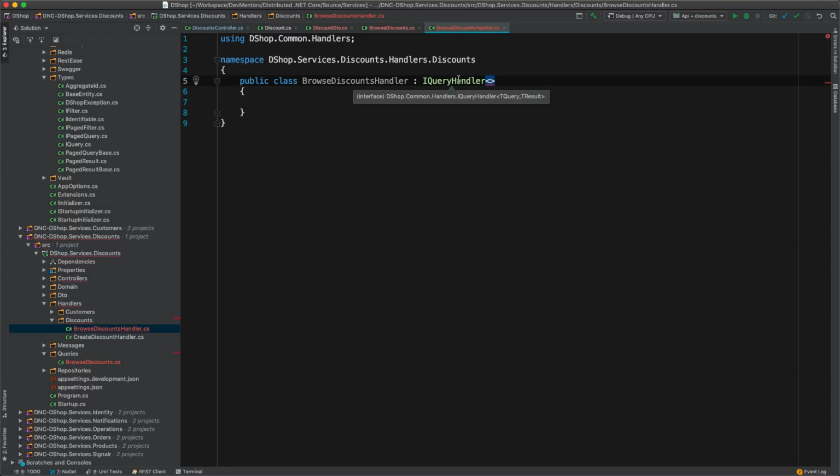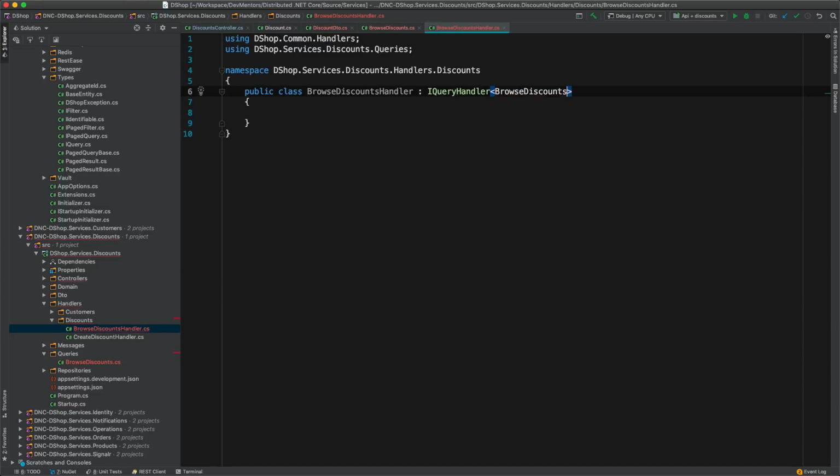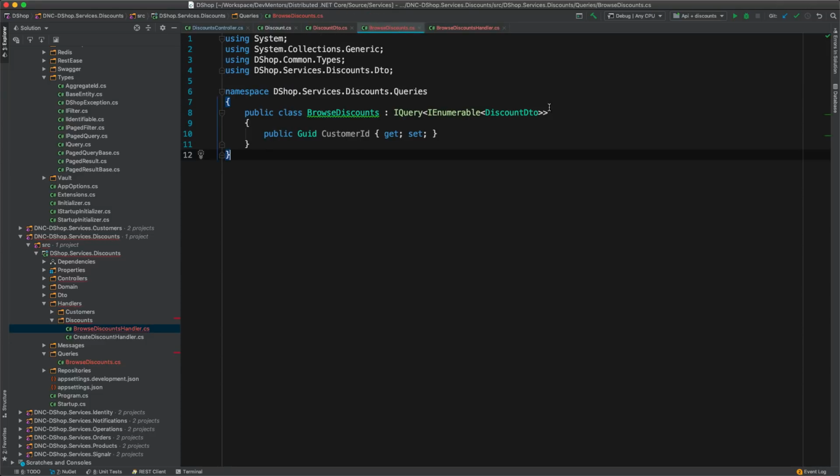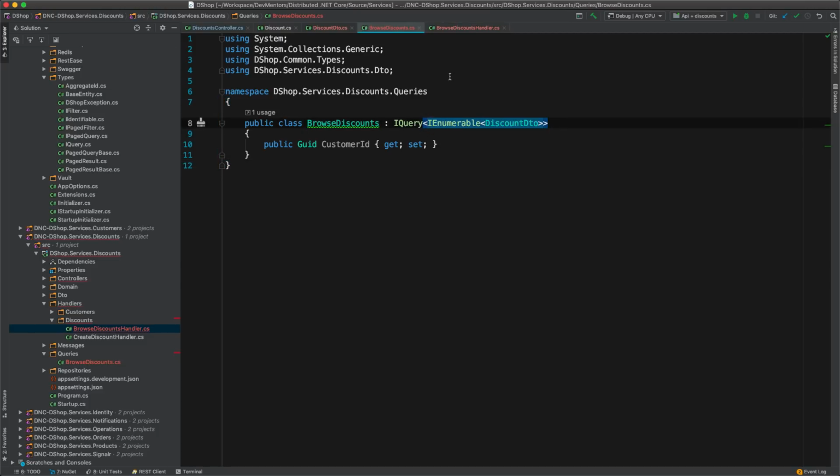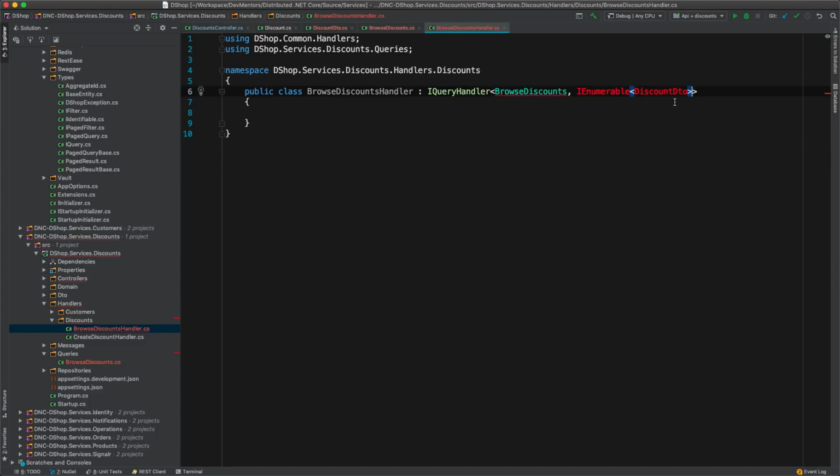And this type actually expects you to provide two generic parameters. The first one is our query type, and the second one is the result. So here I will say that I will be using the BrowseDiscounts, which is IQuery, and this BrowseDiscounts returns the IEnumerable of DiscountDto, like this.